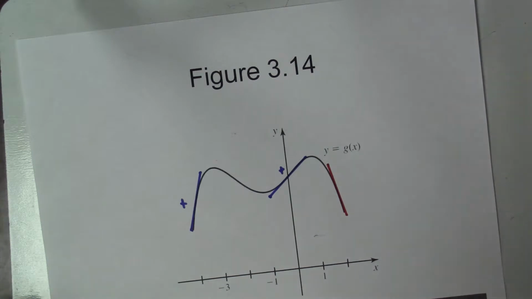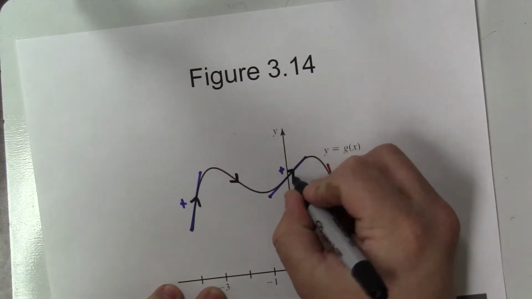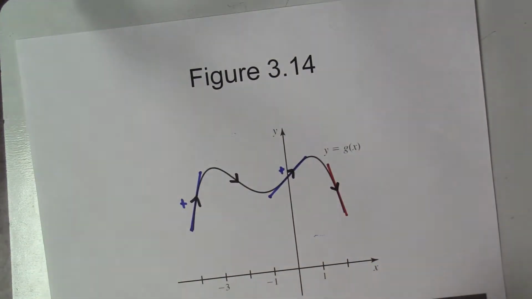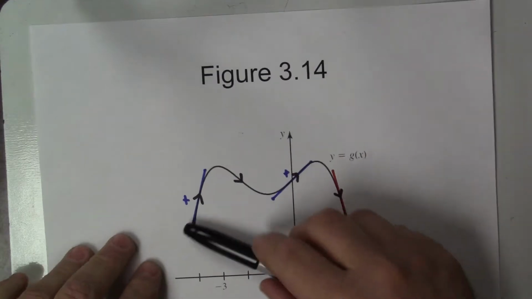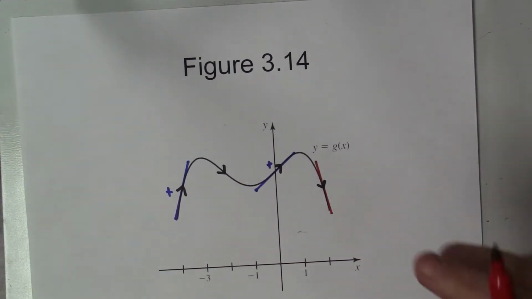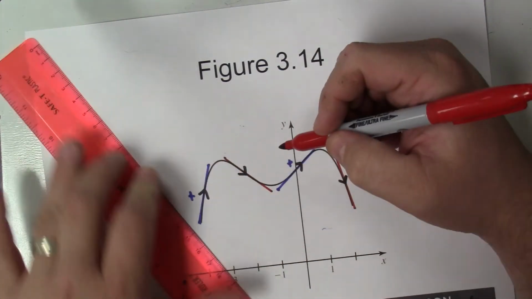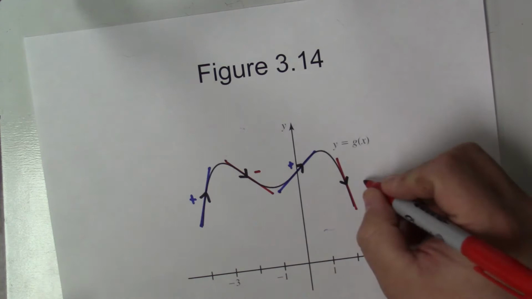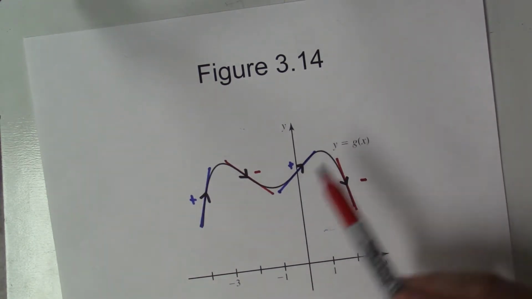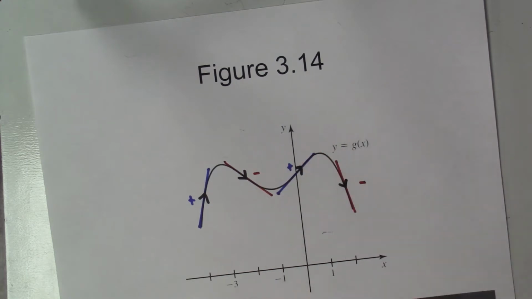And just as well over here on this far right, I know that everything is decreasing. And I really want to emphasize, hey, look, I don't care where you are, we're always working left to right. So the function is always moving in that direction. So when I say it's increasing, it means as I go left to right, the function's going up. And just as easily I can say that one's decreasing. So both of these have negative slopes. So I would expect on this interval to have some negatives, and here I'd have some negatives, and in the middle I'd have some positives.